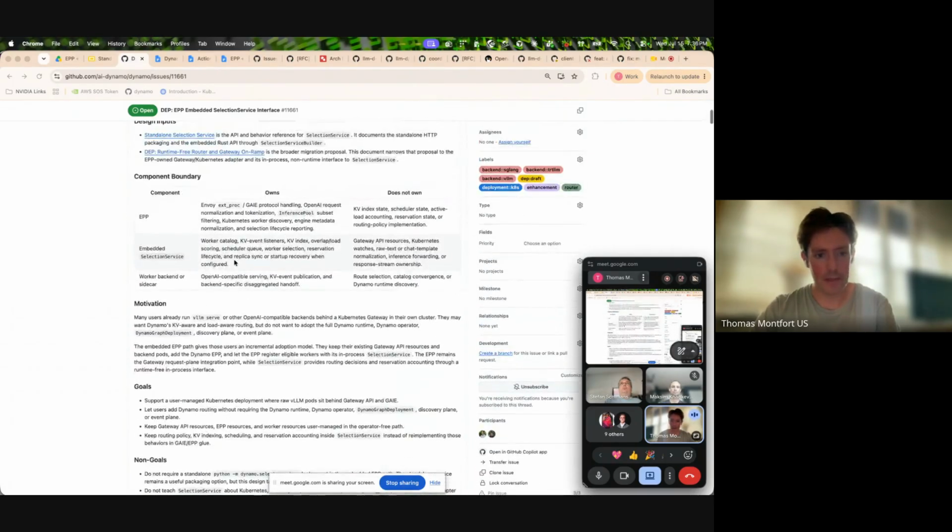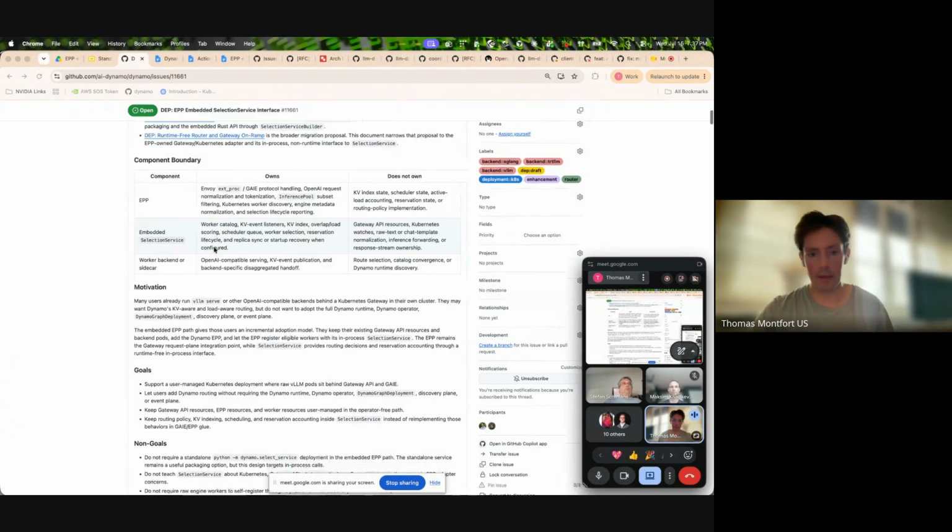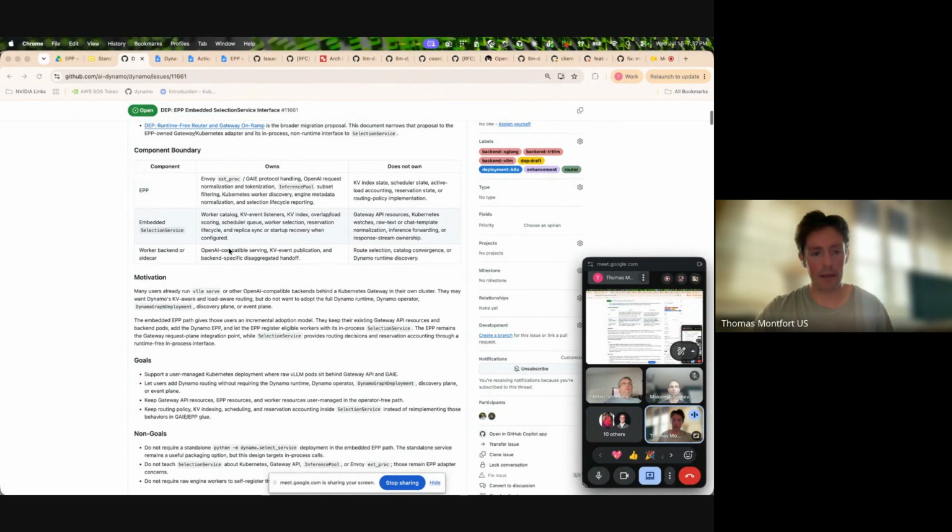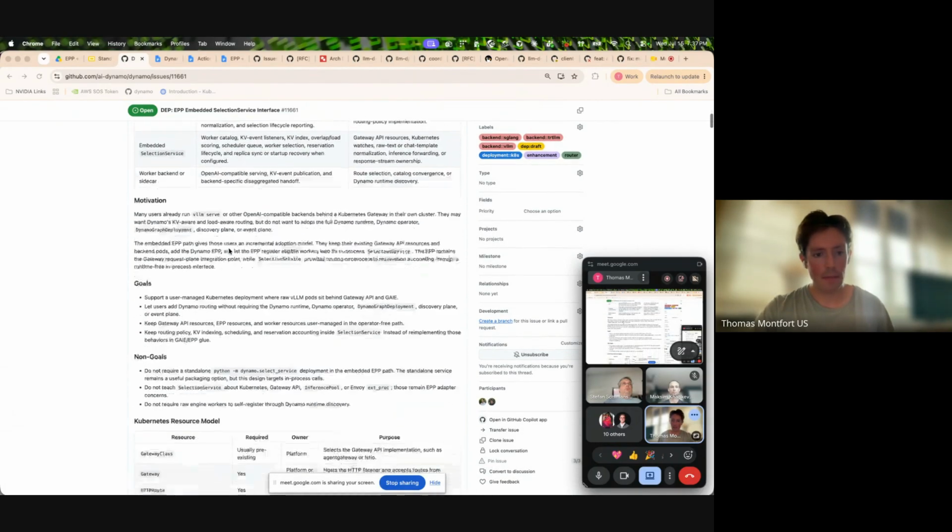The separation of concerns there is that the EPP handles the ExtProc and communication with the gateway, tokenization, worker discovery, and the request lifecycle, and then the selection service would handle consuming KV events from workers, indexing that, selecting a worker, and doing the bookkeeping of the request for load tracking.